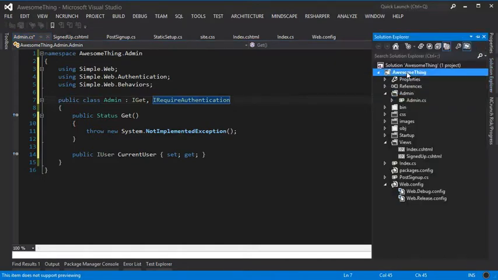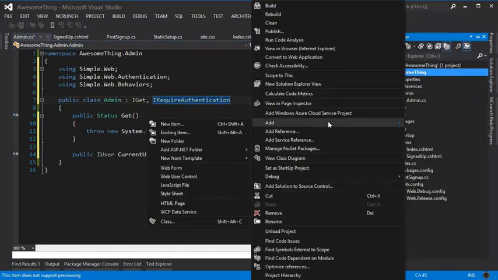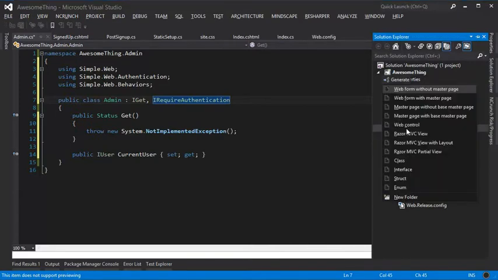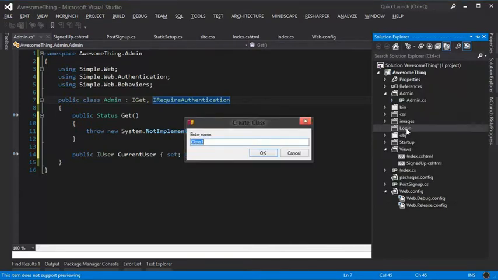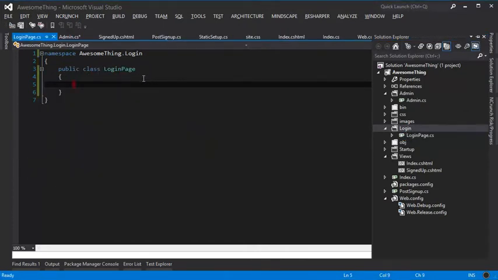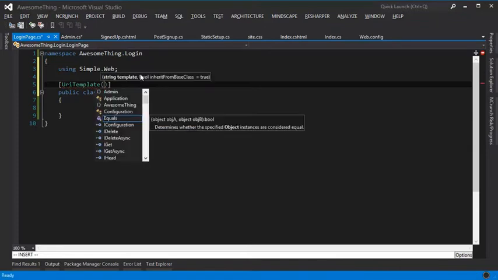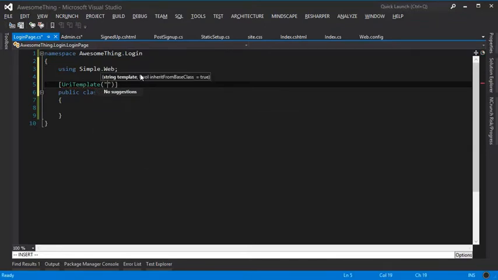So let's go off and we'll create another folder, and we'll just put login inside this folder, and then in there we'll put a login page class, and we'll set a URI template on there, and call that /login.